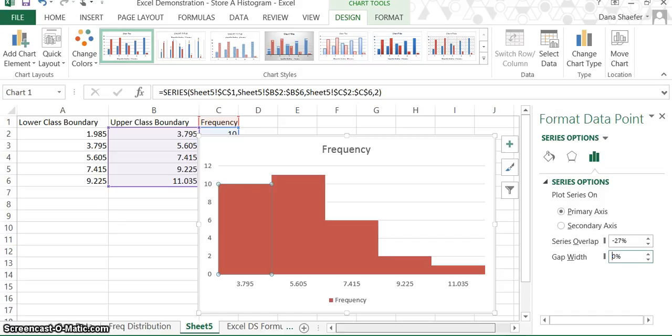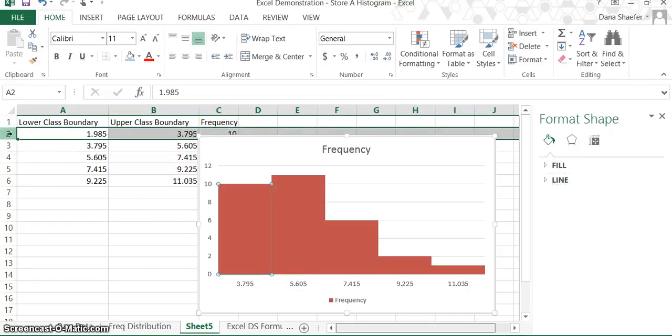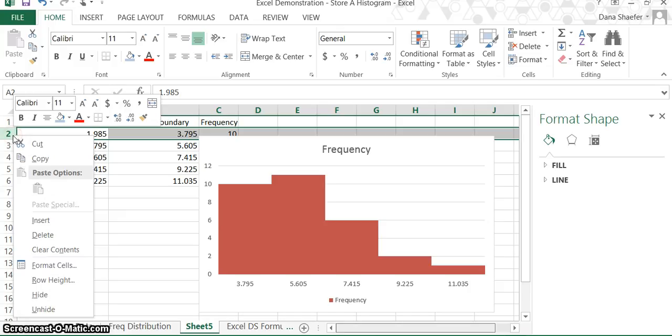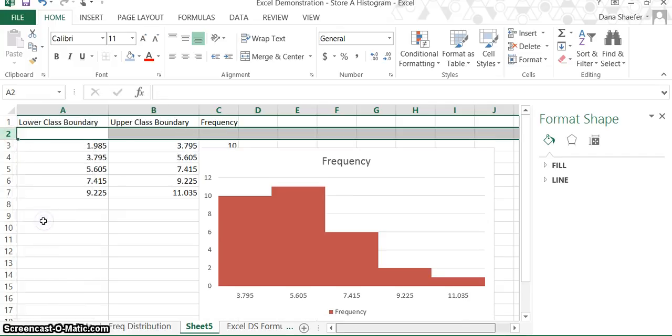The one thing that I do realize is that I really am not starting at 0, 0. So I'd like to create a gap there so that I can let everybody know that that lower class limit does not start at 0, 0. So I'm coming up to my data, and I'm going to insert a line in.